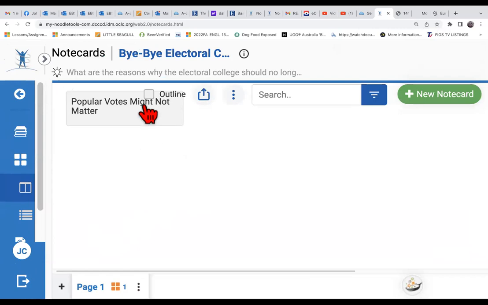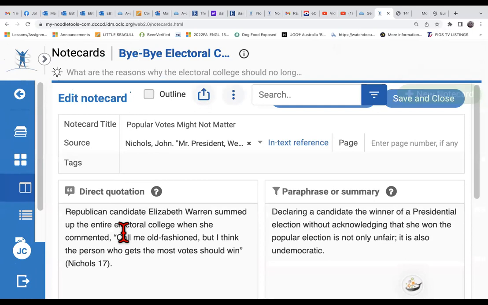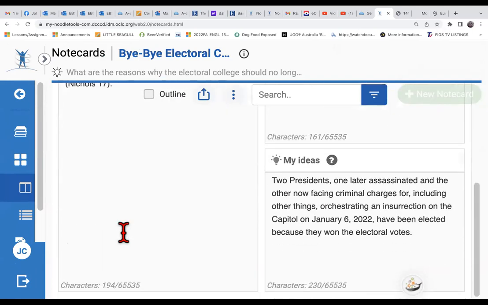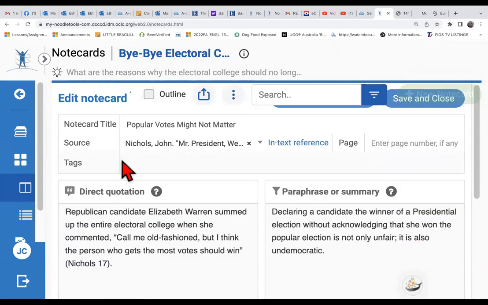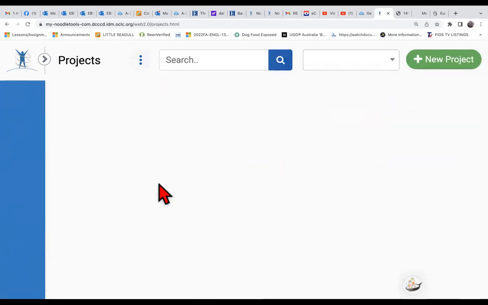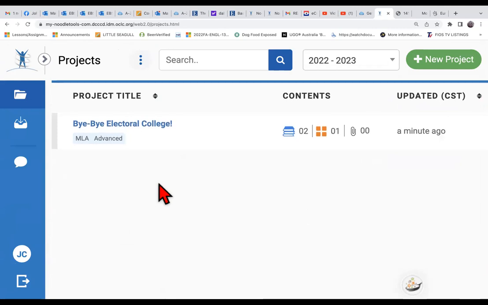All right, so now this shows up under this title: popular votes might not matter. So later you'll organize those, but let's click on it. And here's my note card. It's got what page and everything. Okay, so you might get your one about Congress or the House of Representatives.